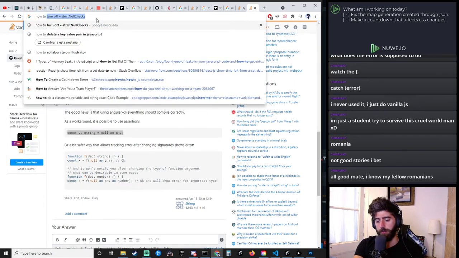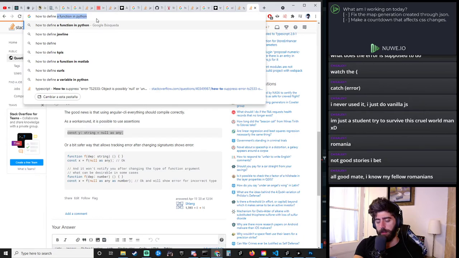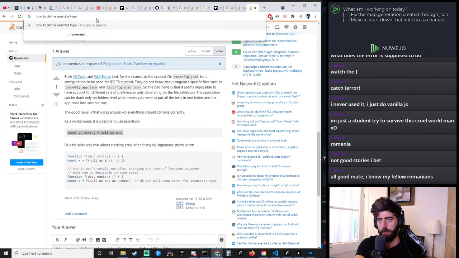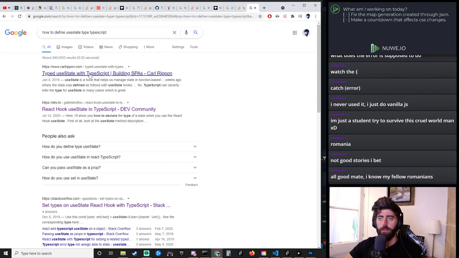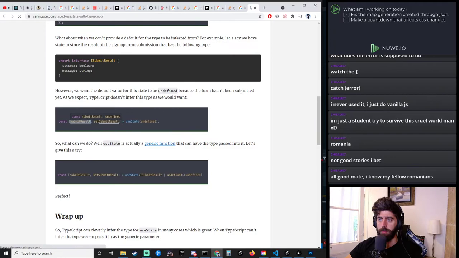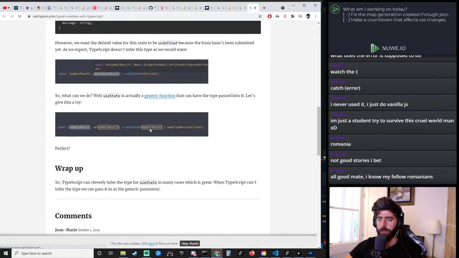How to define useState type TypeScript. There it is. Oh, okay, so it comes before it.